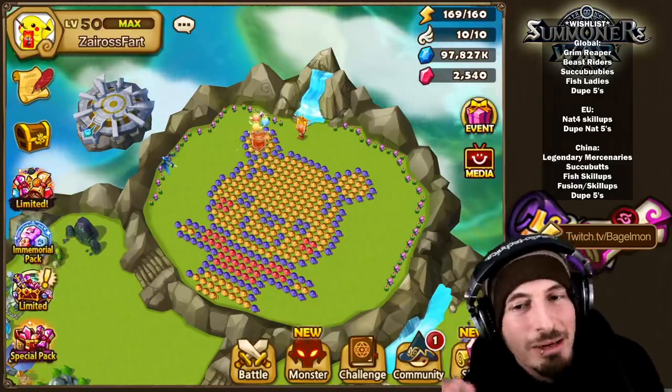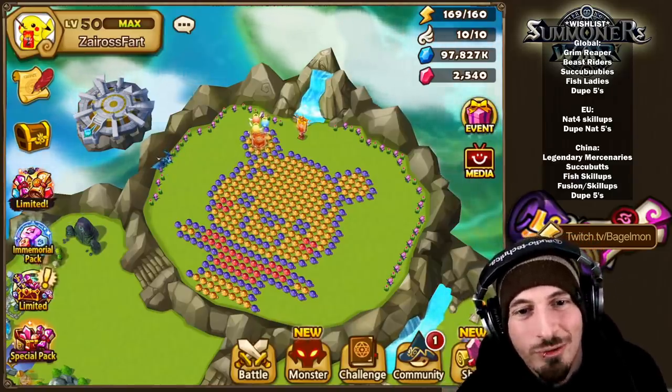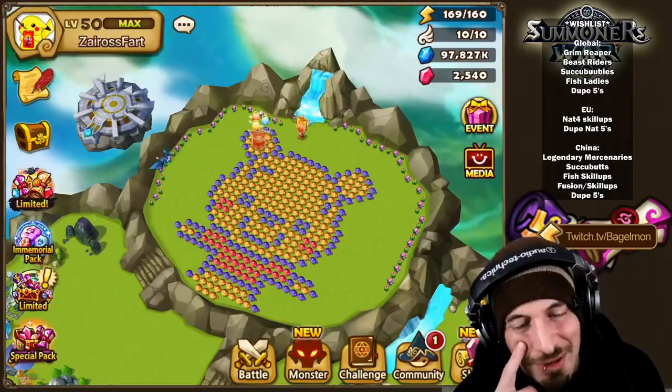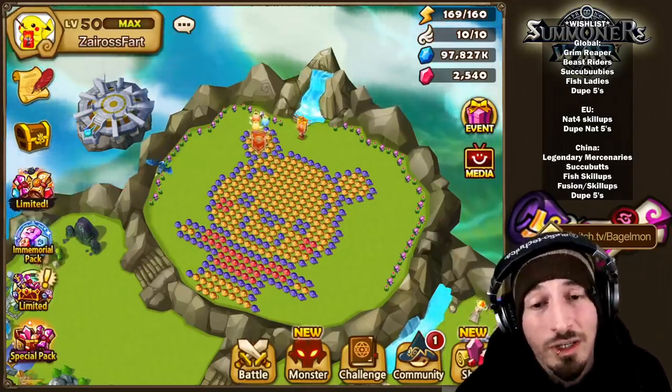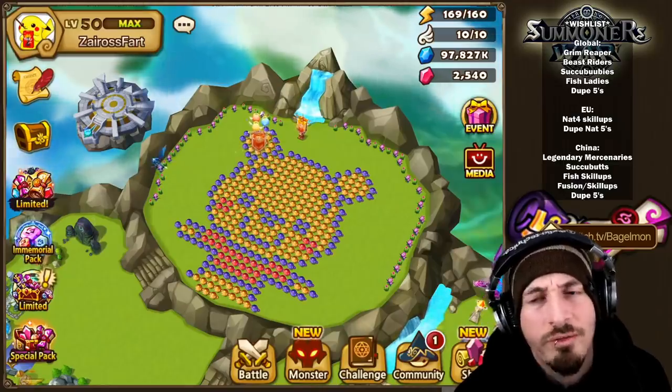So maybe we got some fusion units that we can use for fusions in the future, but not anything too crazy, but it is still a good value pack, right? Still for $20 for 30 summons, it's still good from a value proposition.